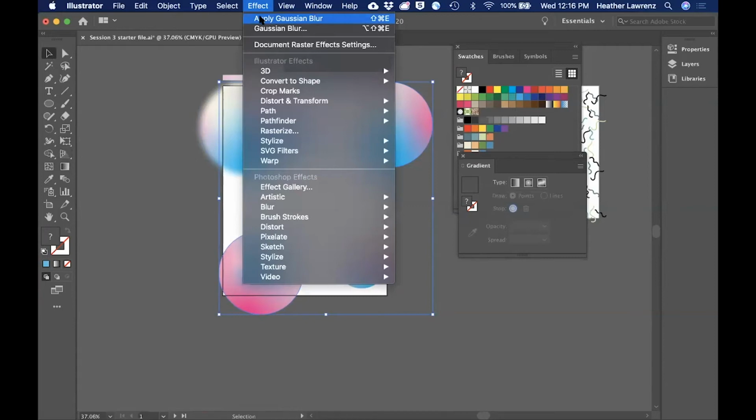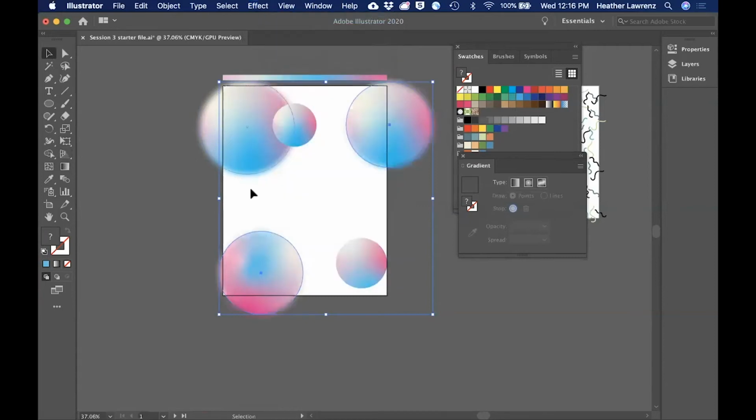I could just do Effect, Gaussian blur, and it's going to apply the exact same blur that I applied up here. So now what do I have going for me? Well, I have some shapes that, because of size and blur, are retreating into the background, and I have some shapes that, because of the gradient, because they aren't blurred, are popping to the forefront. And that's going to work great for what I have in mind here. So we'll come back to these again in a second.